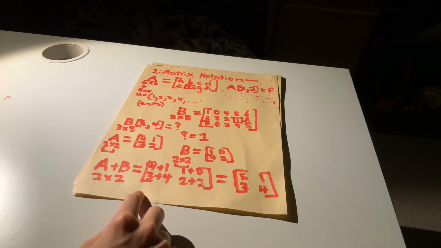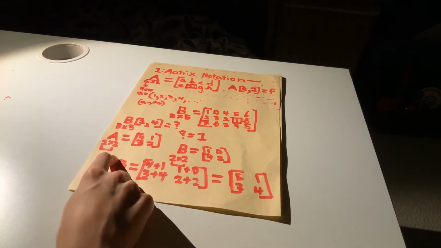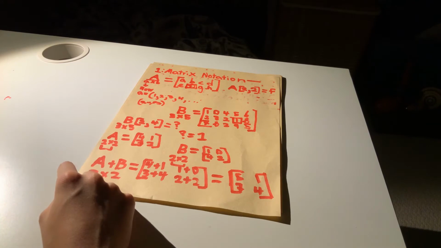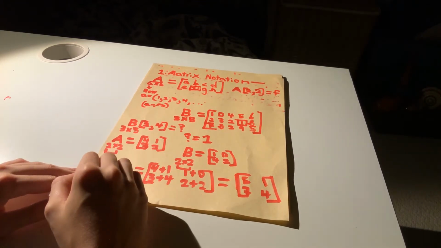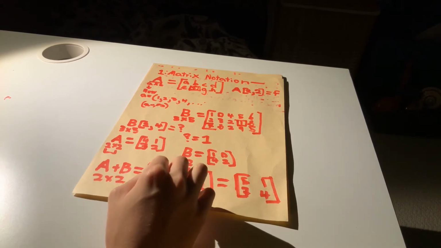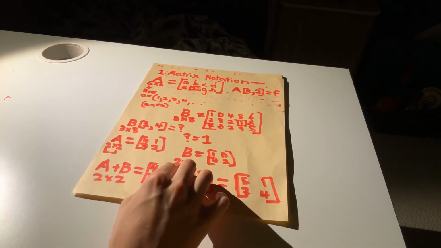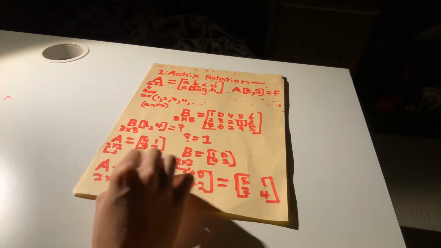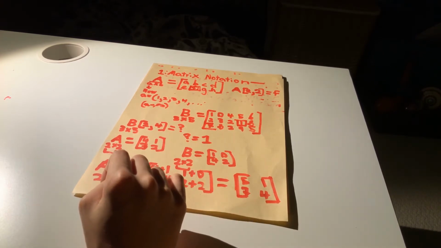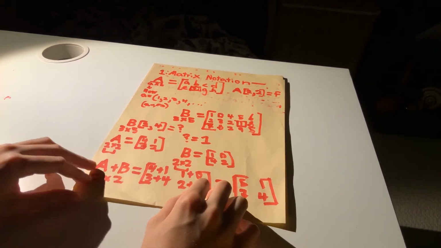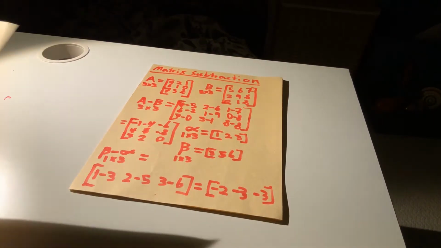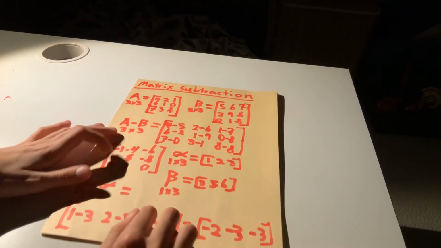What else? Here I seem to be giving examples of square matrices. Actually, these are square matrices. No, what I was doing here was explaining how, in order to add or subtract matrices, the amount of rows and columns have to be equivalent. This is different in matrix multiplication, but I'll get to that once we get there. So here we added 2 matrices, A and B, both 2 by 2, so I think that's good enough for that. Let's continue to matrix subtraction.